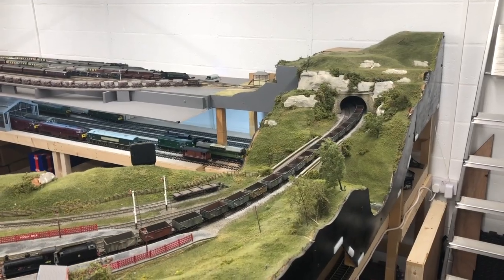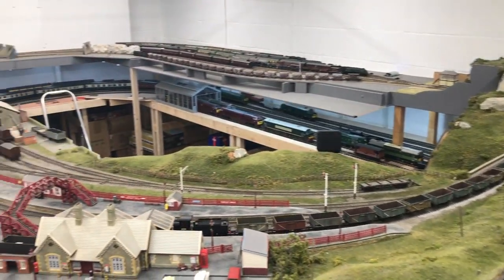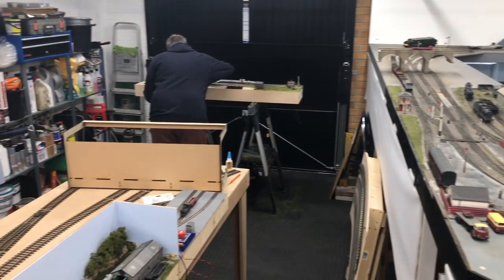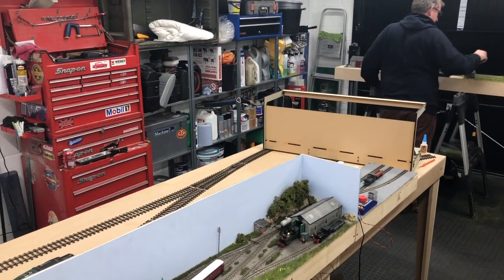I hope you've enjoyed this little behind the scenes tour of the magazine workshop. Like I say, it's always a busy place in here. We've always got things happening. We're always building new layouts. Even when I say I'm not going to, there's usually something else on the cards.